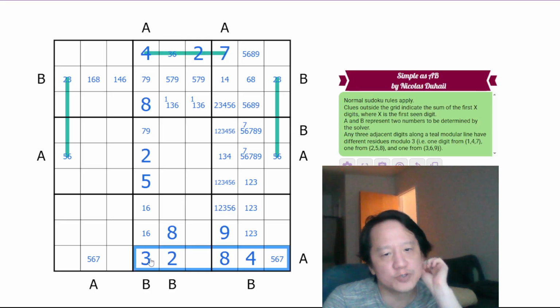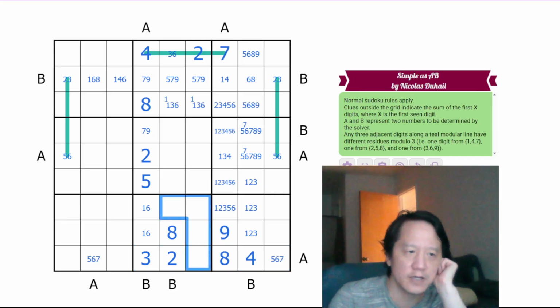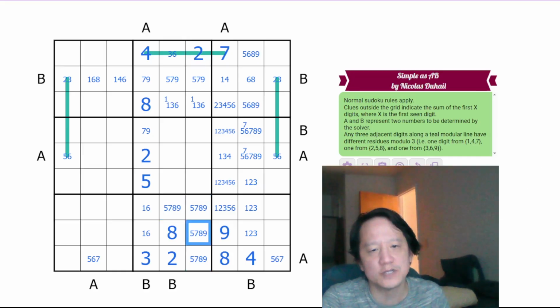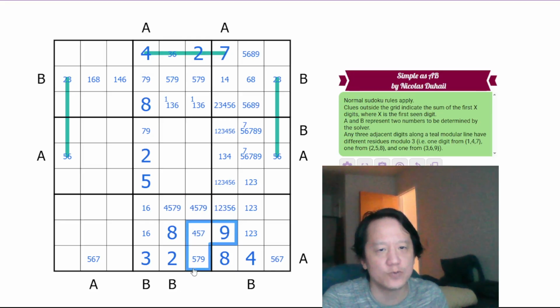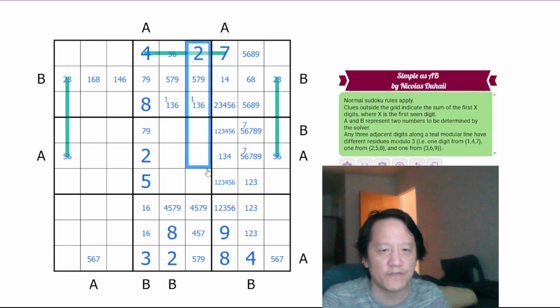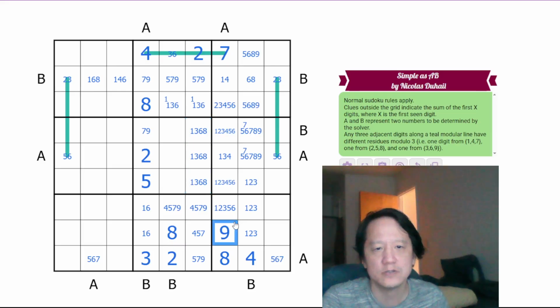A here adds up to 28. Remaining digits of box 8, we have 4, 5, 7, 9. So this can't be 4 here. This can't be 9 because of 4 and 9 in the box. We have a 4, 5, 7, 9 quadruplet in column 6, which eliminates 4, 5, 7, 9 in the rest of the column. So that leaves us with 1, 3, 6, and 8. Interesting. That means 4 is guaranteed to be one of these 3 digits here, so this can't be 4.